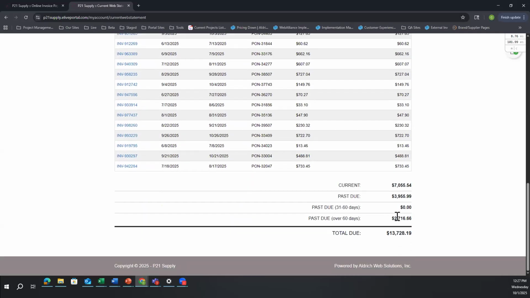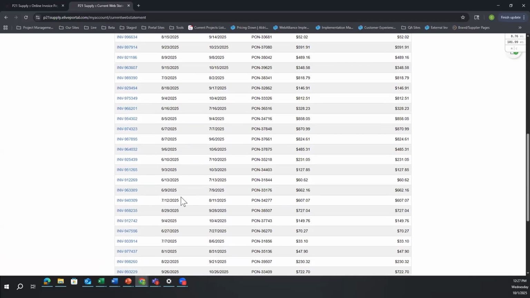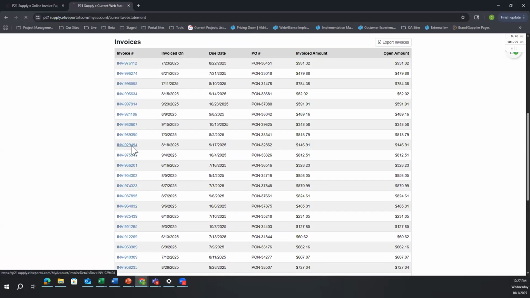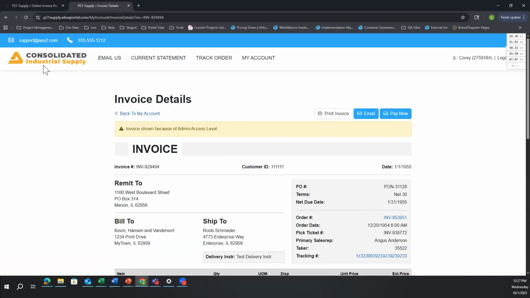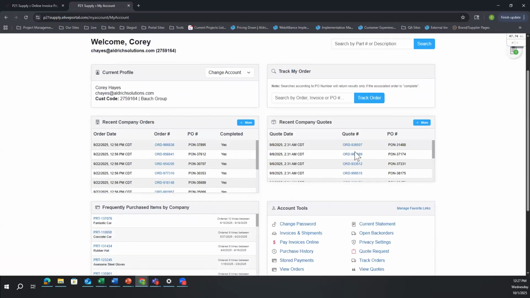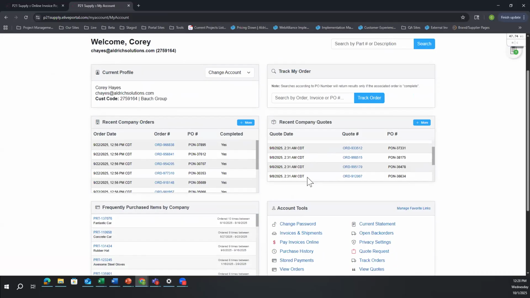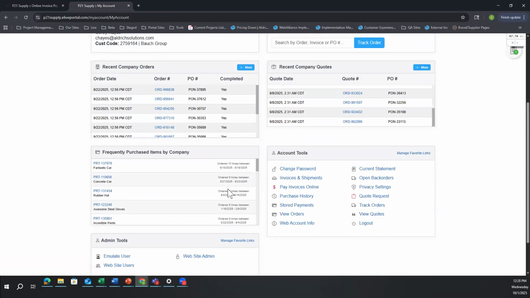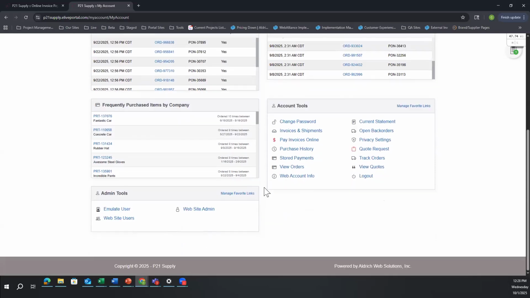And then you get a breakdown of the total, what's past due, 31 to 60 days, over 60 days, and what's current. Okay. And then, of course, I can click that same link and it brings me to that invoice detail as well. So a few different ways for your customers to navigate and self-service here, especially with frequently purchased items. Actually, in the customer portal, they can go ahead and create quotes, and they can send those off to you to turn into orders.